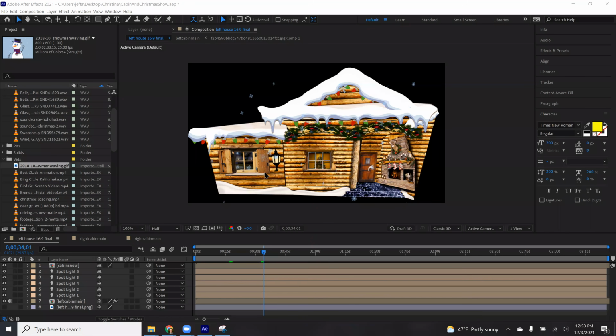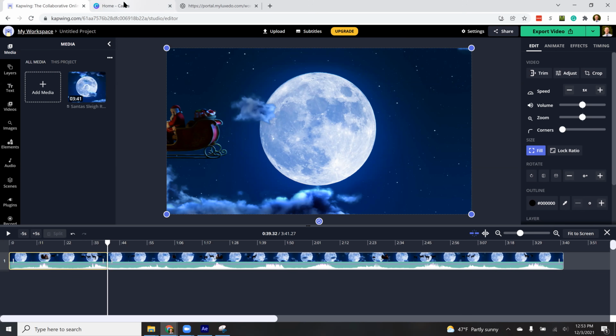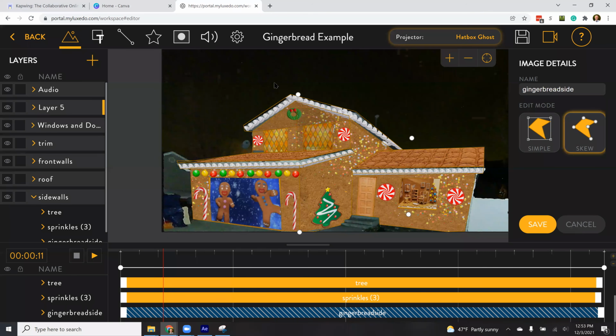The last thing that you can do, and this is the one I haven't really tried yet, is to break up your project into smaller chunks and render those individually. A couple of ways that you could do that, for example, would be if you have different scenes. For our main show, we have a scene at the beginning with snowmen, and then we have a scene, Santa's workshop. We have a scene that's a gingerbread house.